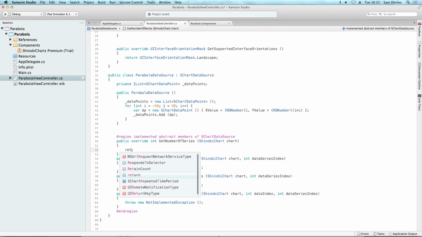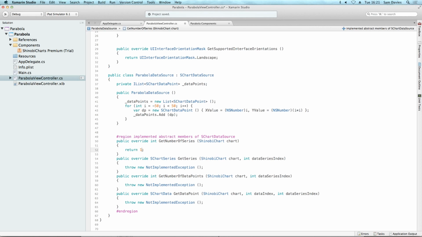So the first one we're going to look at is the number of series. Now, the same data source can manage lots of different series. That is, on a chart, you could have 4 different lines. So the thing that Colin showed before, we had 3 different political parties. They would be 3 different series, and each series would have its different properties, colour and various other bits and pieces. They needn't all be the same type.